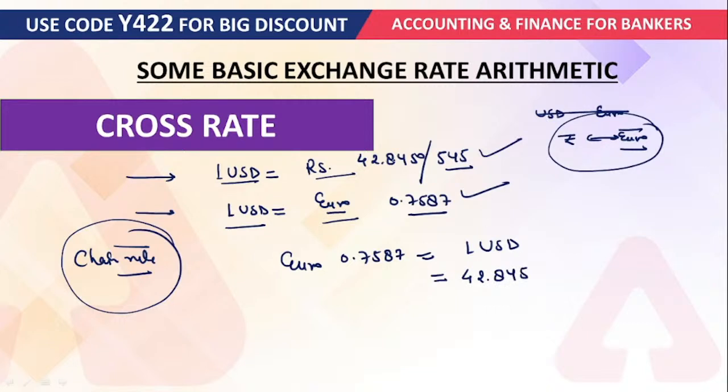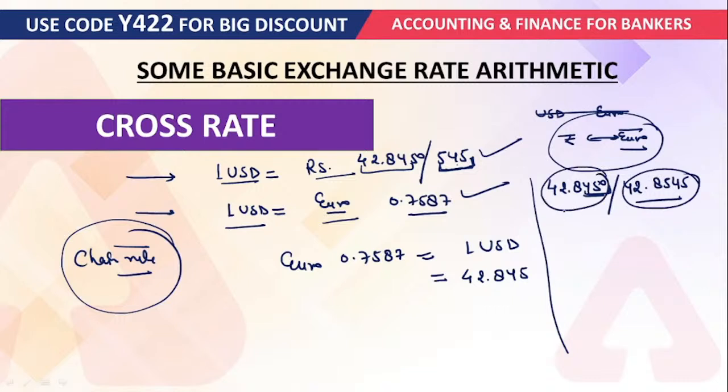42.845. Look, one more important thing I would like to tell you here, that is, what digit you have to take, like one digit given here and one digit given here. Okay, so just understand this. Look, whenever we are talking about 42.8450 slash, you can replace the same digits after the slash before the slash. Suppose three digits are given, like 545, then the same digits you have to replace before the slash, so 42.8545 would be the other value. So one digit is this and another is this. I hope it is understandable for everyone.